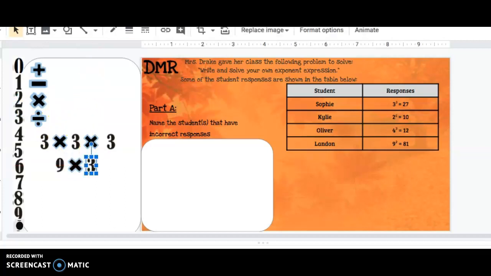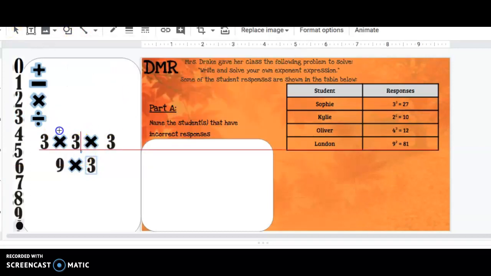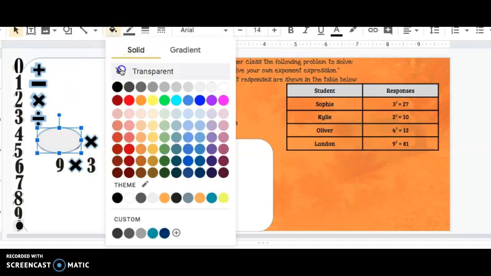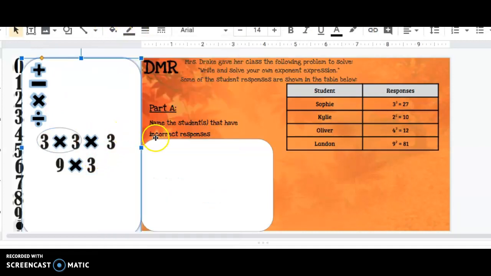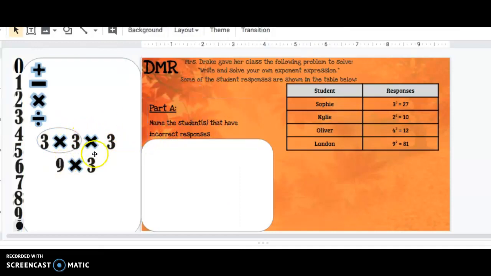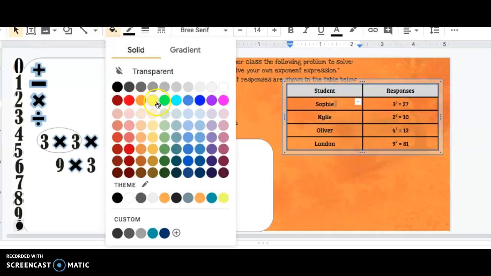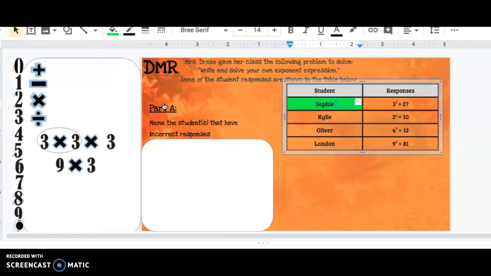And remember, if it's easier for you to draw a circle around your pairs or a line underneath, please do so. Do whatever is easiest for you to stay organized. So I put a circle around for those who may need it. So you would do 3 times 3, which gave me the 9, times 3, because that has no match, so I have to bring it down. 9 times 3, if you don't know, is 27. So 3 to the third power is 27. So Sophie, I'm going to make a green fill because green means she's correct.